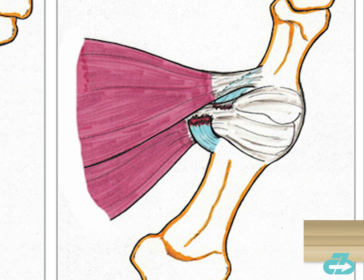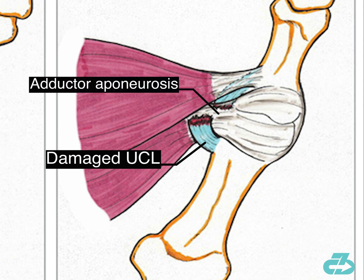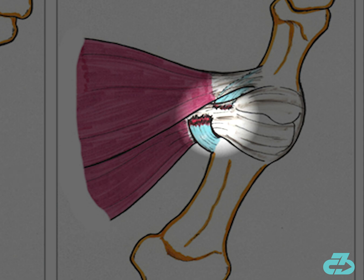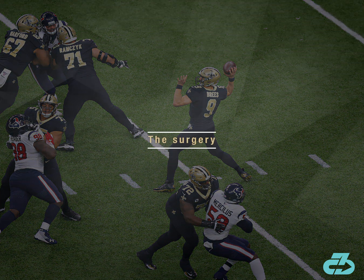A Stener lesion is when the UCL ligament gets flipped over a fibrous tissue near the thumb called the adductor aponeurosis. This fibrous tissue mechanically interferes with the ligament and prevents it from healing and reattaching the torn strands. You also occasionally see this with the medial collateral ligament MCL in the knee. We'll never know which scenario applies to Brees, but ultimately that's immaterial. What we do know is that he had surgery to repair the ligament.